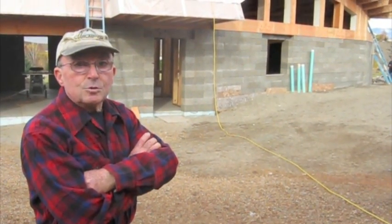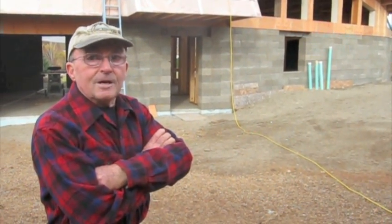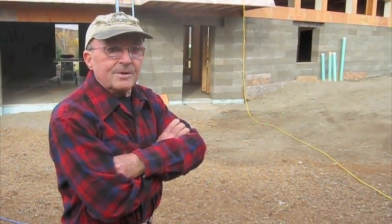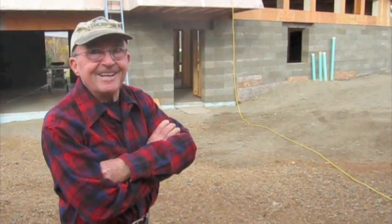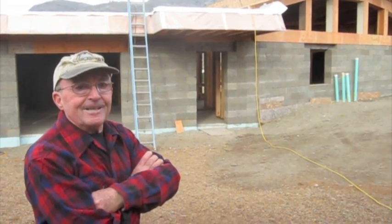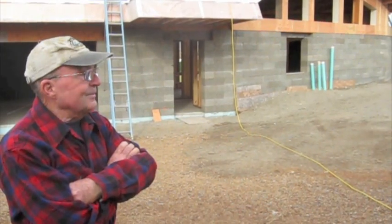Terrace planters will be arranged on these berms so that people can actually plant either gardens or landscaping around the buildings. Our idea is to hide these buildings into the ground with as small a visual impact as possible, but allowing what visual impact there is to be dramatic. That's why we went with the barrel roof, and everybody who comes by sees that barrel roof as the distinguishing feature of these homes.